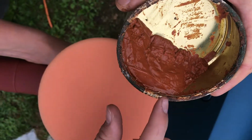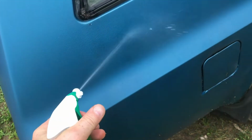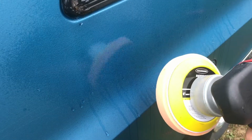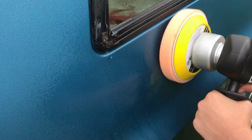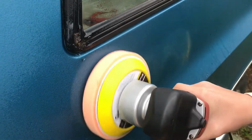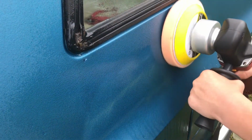Because this paint is pretty oxidized, we're going to go with a number 7 rubbing compound. Just go ahead and put it right on the sponge. And of course, make sure you've got plenty of water. We're going to take it a little slower until we get the hang of the machine. I do like the dual action, but there's a lot of vibration in this. But I feel there's a lot less opportunity to burn the paint off with this one.